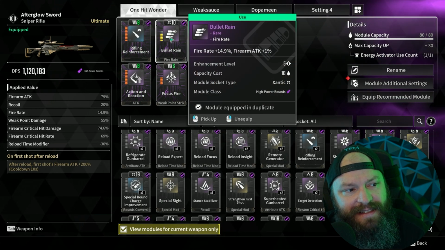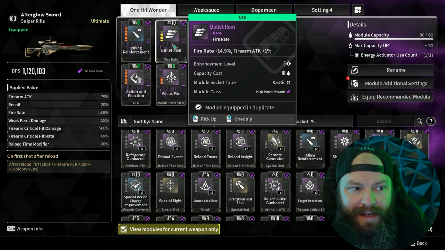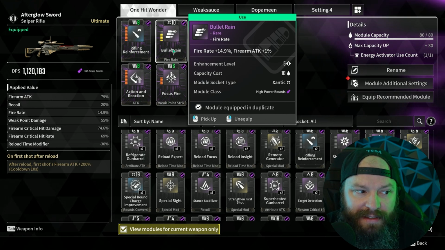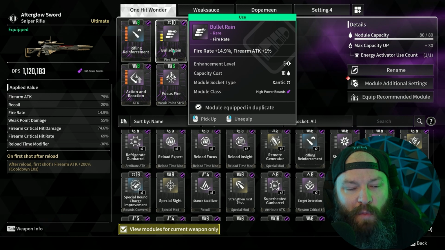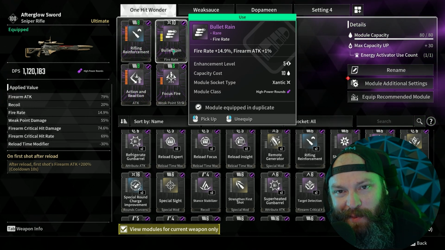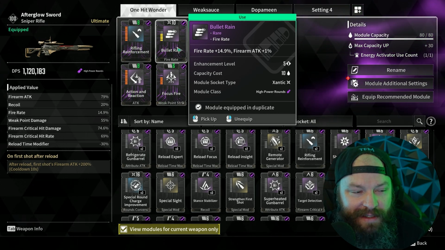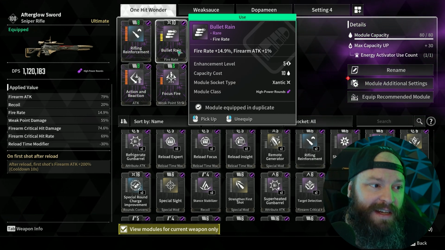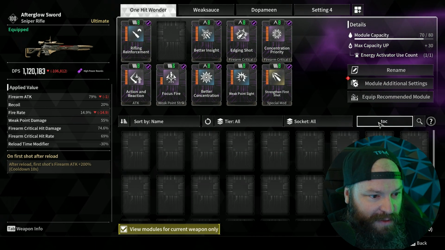The other thing is this cell over here is also free for you to put anything into. Bullet Rain is just something that I put in there to give me some more paper DPS. I don't think that fire rate is at all a stat that makes any sense on a sniper rifle, but I also just get that 1% of firearm attack in the back there, just for some extra EP points. But the bottom line is this is the slot that I use when I want to change the element type. So for example, if I feel like I want to give myself a little bit of additional juice, then what I can do is take Bullet Rain out and put in additional toxic damage or something like that.